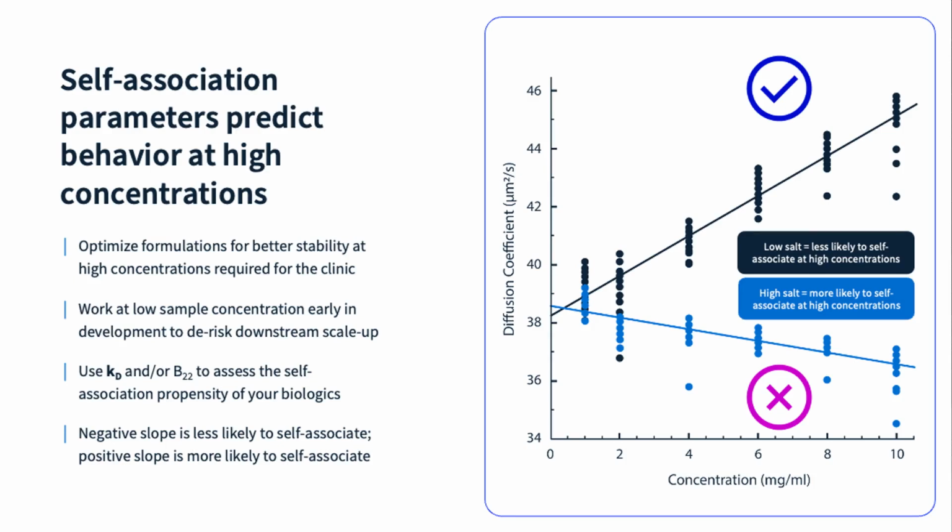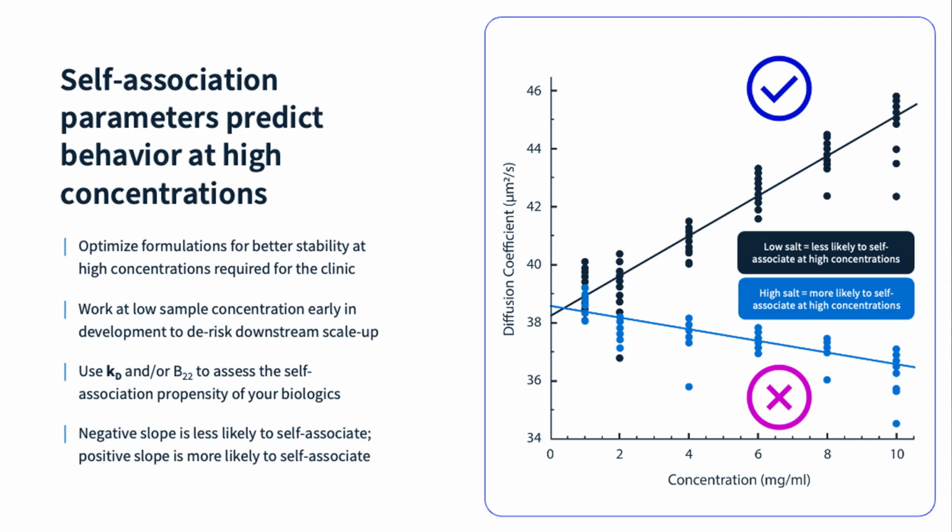I won't go into too much detail about this technique since we do have a fair amount of data to discuss, but essentially we measure the light scattering of your samples at a few concentrations, plot those measurements, and fit a line to the data. Depending on the type of experiment, the slope of that line provides the KD or B22, which tells you about your ADC's tendency to self-associate. Now, a positive slope means your sample is less likely to self-associate. A negative slope indicates the opposite.